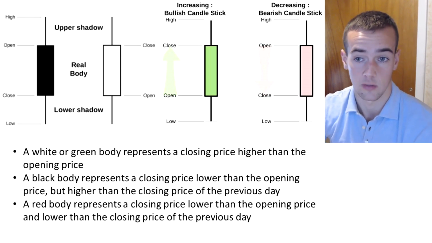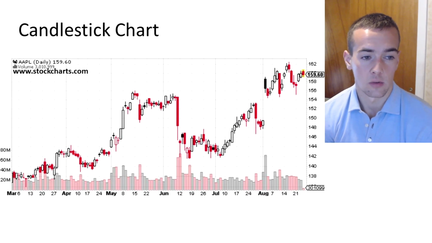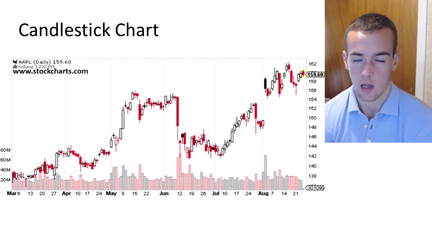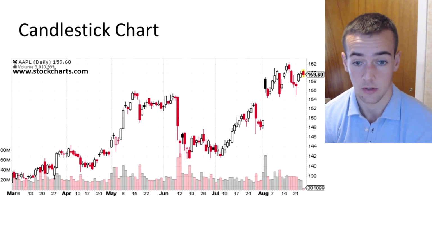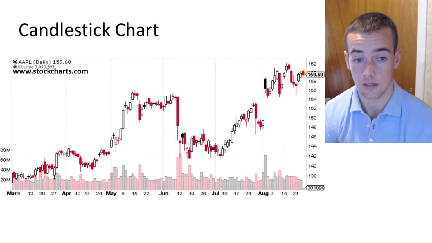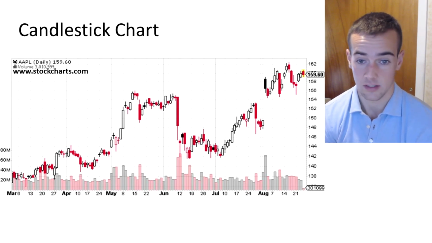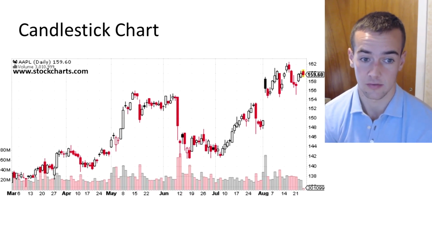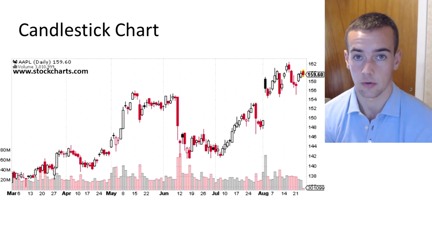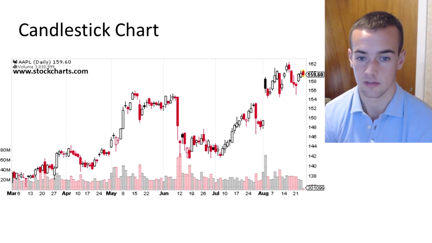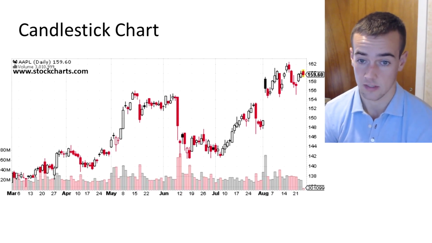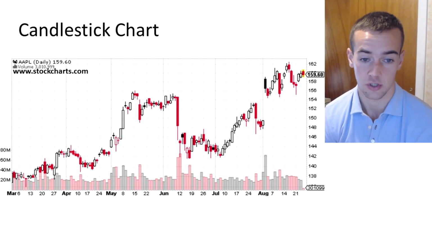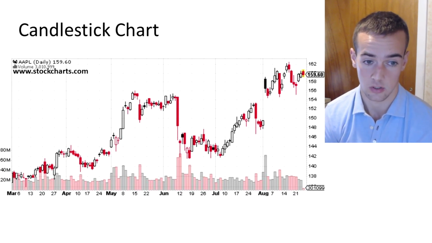We're going to look at an example of a candlestick chart. Like I said, I use stockcharts.com. It's a free service for all of my candlestick charts. I think it's the best one out there, and you can add all kinds of different technical indicators to it. It's like a one-stop shop for me. I don't mess around with anything else. And like I said, a lot of people are going to try to suck you into paid services and paid platforms. This is totally free. It's been free for as long as I can remember, and I don't expect them to ever change that. So here's a totally free site you can go on to get your candlestick charts.